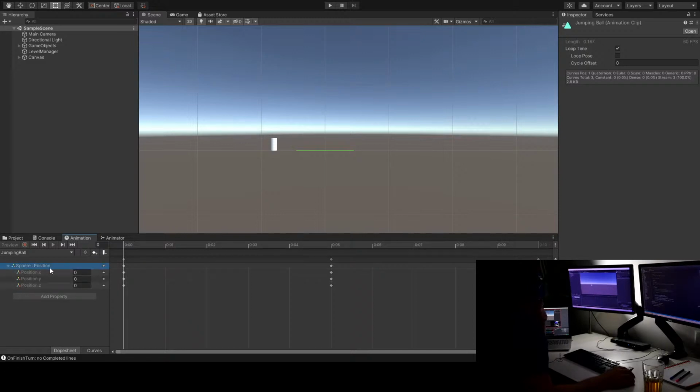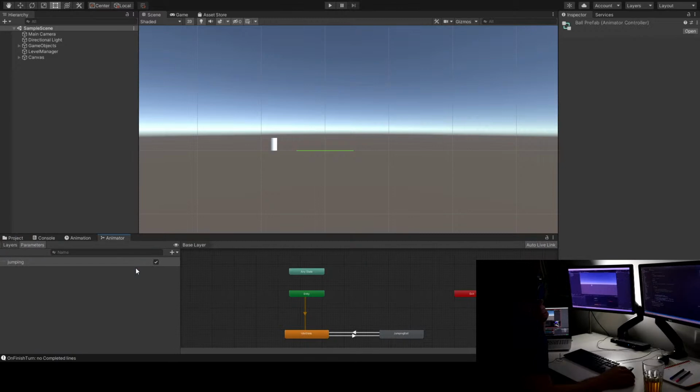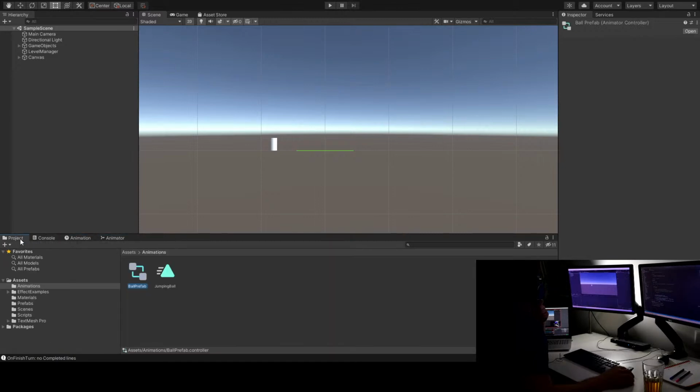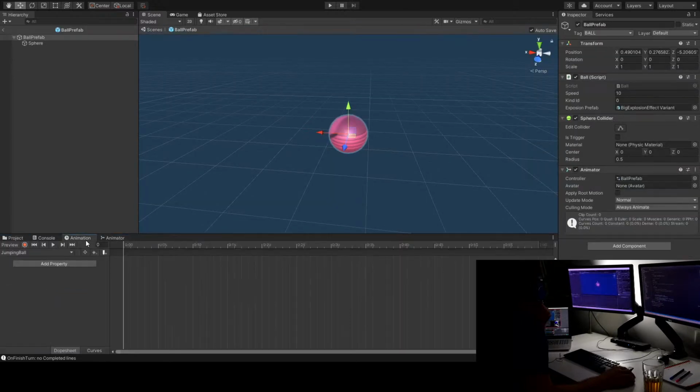Okay, let's delete it. Let's go to the animation, and I'm going to animate the whole prefab, to make the whole prefab jump.